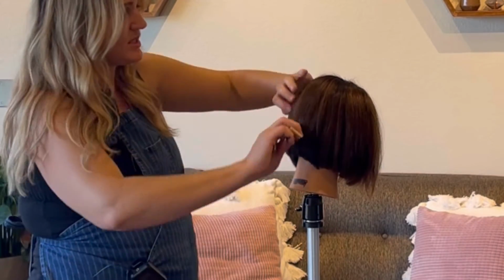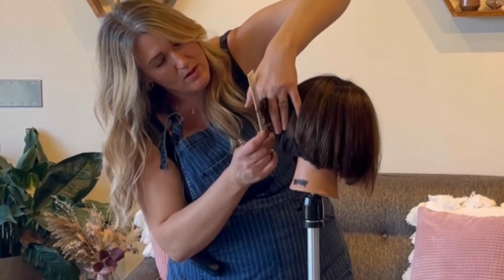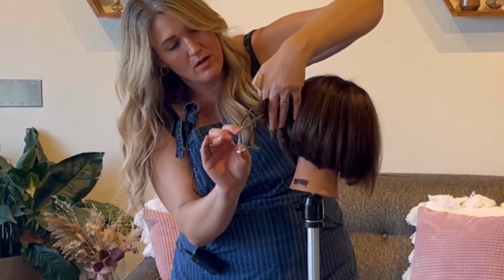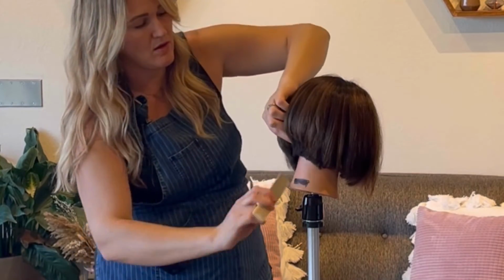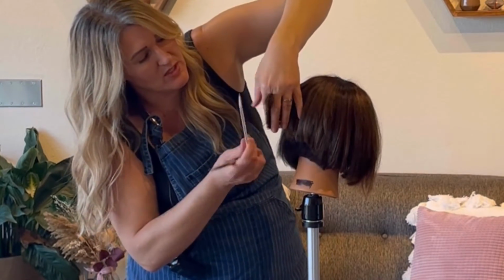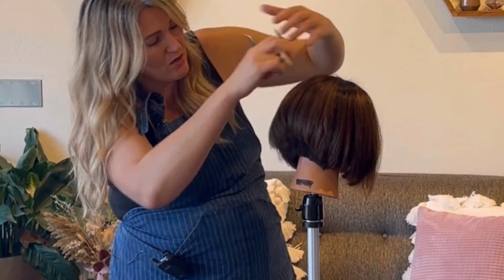Okay, now I'm gonna do the same thing on this side. Coming to the center here, making sure I'm happy with this shape. Point cutting in anything that I feel isn't blending properly. So like right there. And remembering to overdirect the amount that I need to make sure these layers follow the shape of the design line. And don't cut into the design line behind the ear.